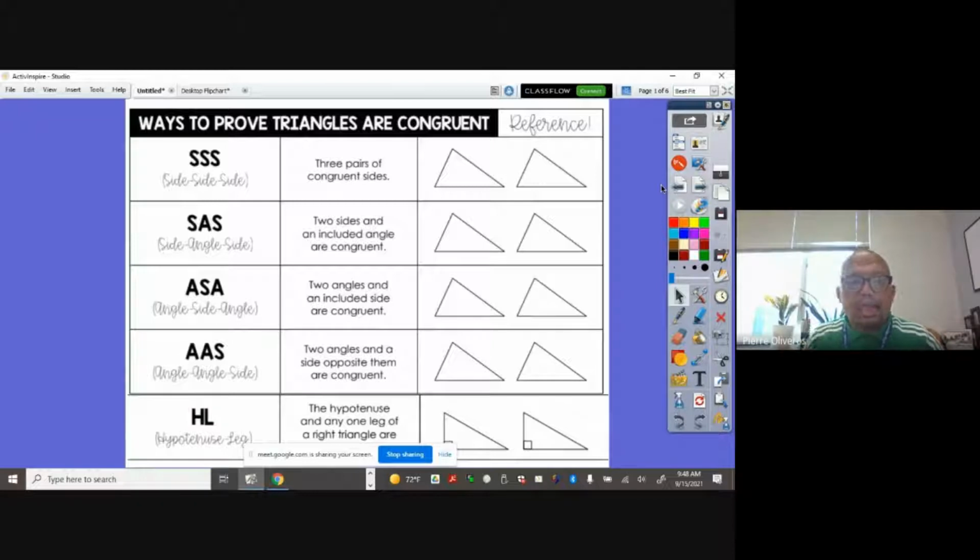Or you can do side-angle-side. Side-angle-side means that this side here is congruent to that side, and this two here and this two here. So side-angle-side is 2 sides and an included angle. When I say included angle, for example, if I say this side is congruent to that side, these 2 sides are congruent, then the included angle will be right here, the one between them, the sandwich in between the 2 sides. Okay, that's how you use side-angle-side, and that's what we're gonna focus on for today's video.